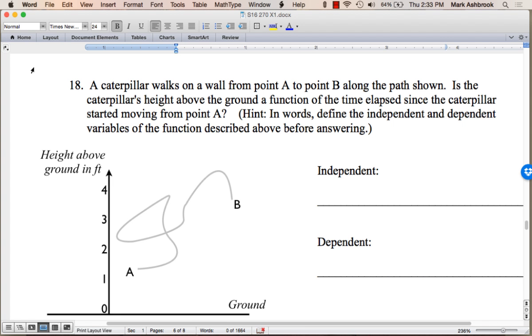Okay. So this graph isn't an actual representation of the time graph. So what you're looking at in the illustration is not a representation of the function being asked about. Why is it a function? Brianna, why is it a function? Because for every time value, there's going to be a single height for any point in time. Otherwise the caterpillar could be in two places at once. Impossible, right? So at any given time, there can only be one height. So did you all conclude yes?